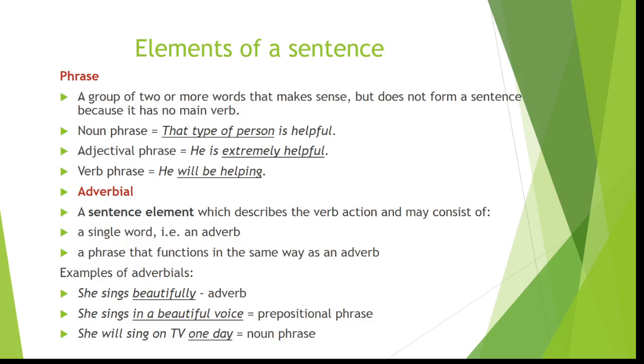Adverbial: a sentence element which describes the verb action and may consist of a single word, i.e. an adverb, or a phrase that functions in the same way as an adverb. Examples of adverbials: she sings beautifully, adverb. She sings in a beautiful voice, prepositional phrase. She will sing on TV one day, noun phrase.